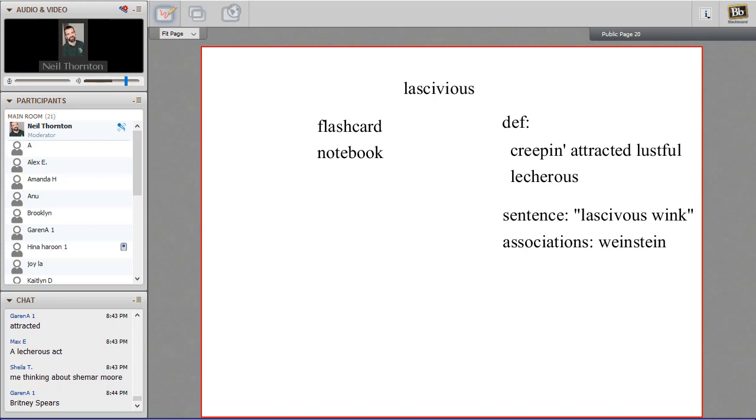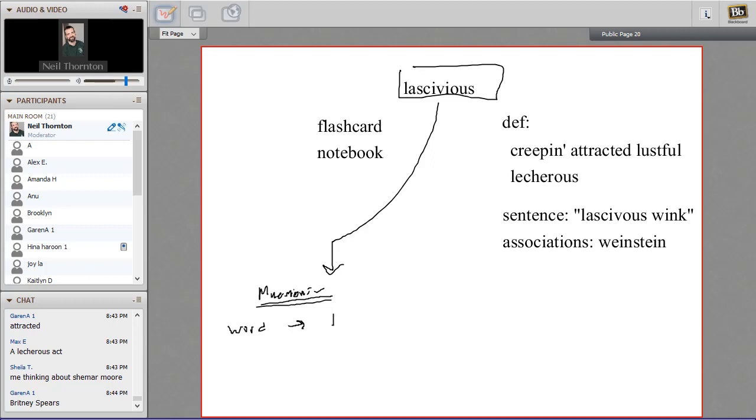The one more thing I want to do before I move on is make it that much more likely to remember. So I want to work on making a mnemonic right now. It takes maybe 10 seconds of effort, but oh my God, it's so worth it. So what we've got is the word lascivious.